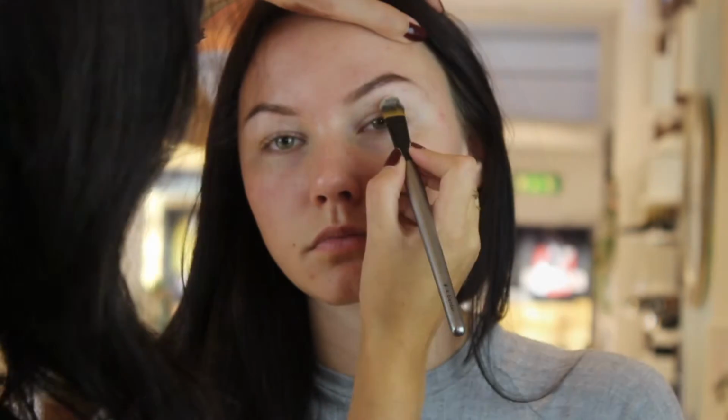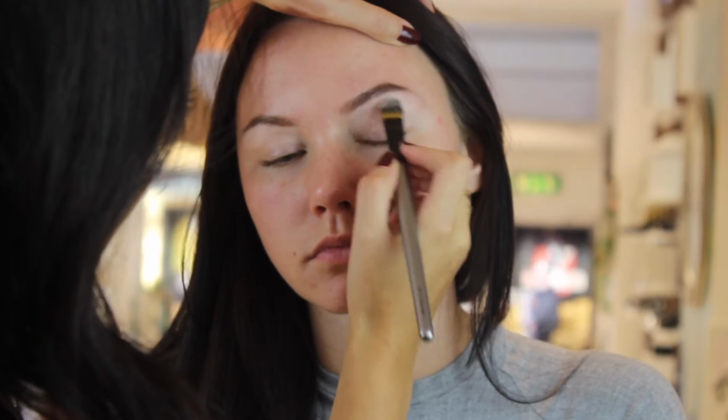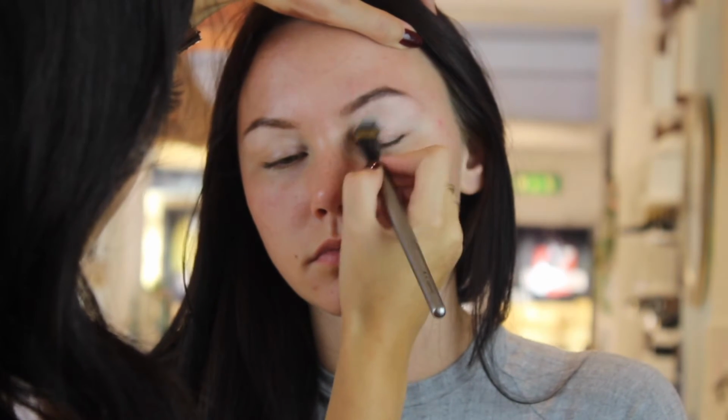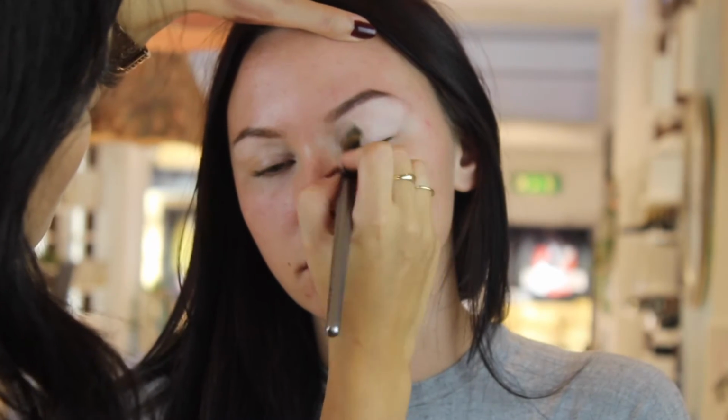To make your eyebrows look defined, I apply concealer underneath and extend it onto the entire eyelids. This will also help set your eyeshadow. For the model, I use the shade Cool Neutral.